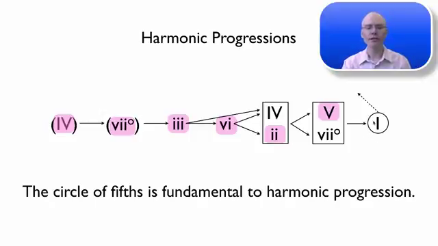Let's also look at some other things. Some of you are familiar with the circle of fifths progression, where we'll go down or up by fifths to the next chord. In this case, we're going down, right? So we start on the 1 chord, and we go down a fifth, we get the 4 chord. And then we go down a fifth, we get the 7 diminished chord, and we go down a fifth, we get the 3 chord, then the 6 chord, we go down a fifth, we get the 2 chord, we go down a fifth, we get the 5 chord, and then of course the 5 chord brings us back to 1. Okay, so the circle of fifths is a fundamental part of harmonic progression in classical music.